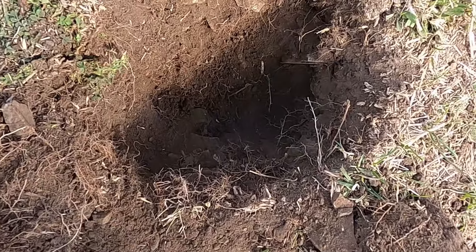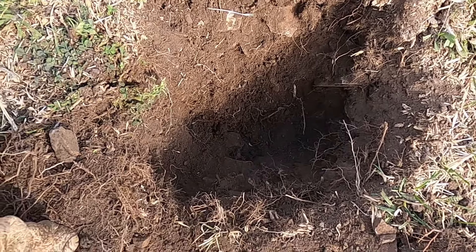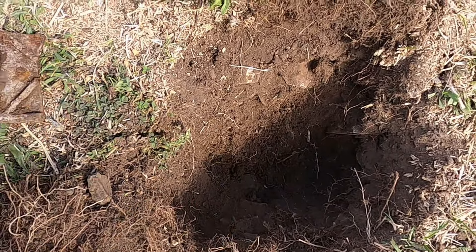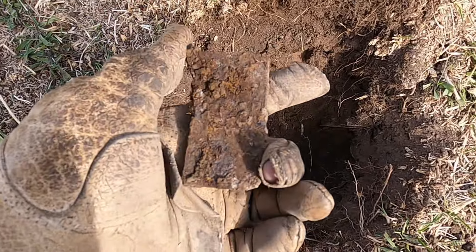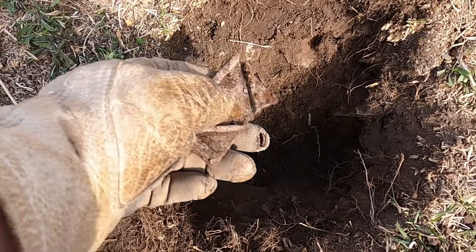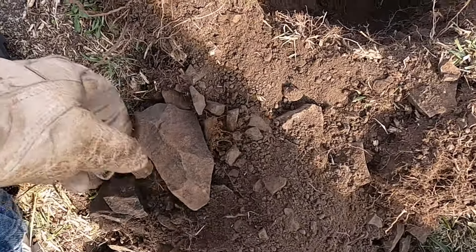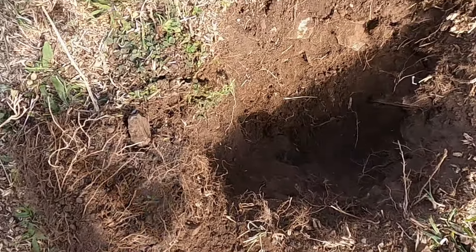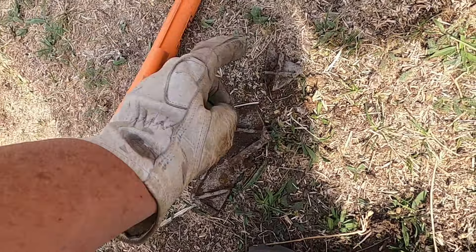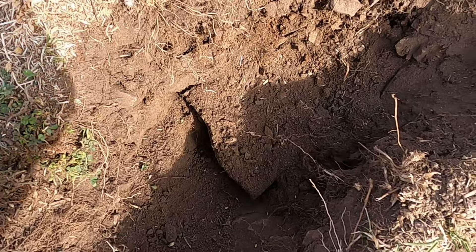There is a very loud object down there somewhere and I could reach it with the pinpointer all the way from the top. I dug out a piece of it but I'm not sure what this could be. It's still buzzing down there so let me see if I can find all of it. It's underneath all this gravel that dad put on the road here so it's not easy to dig up. I got these three pieces out so far and I think I might be able to pry it out - let's see what it is.